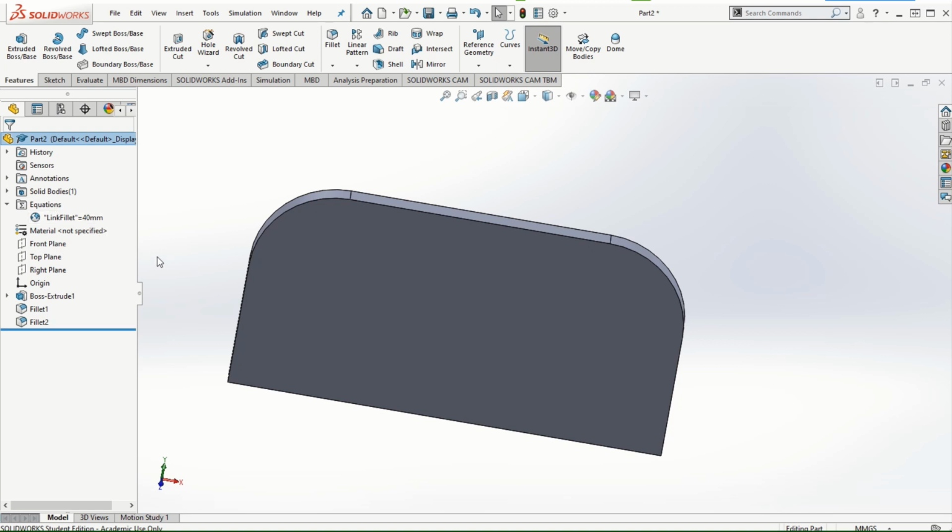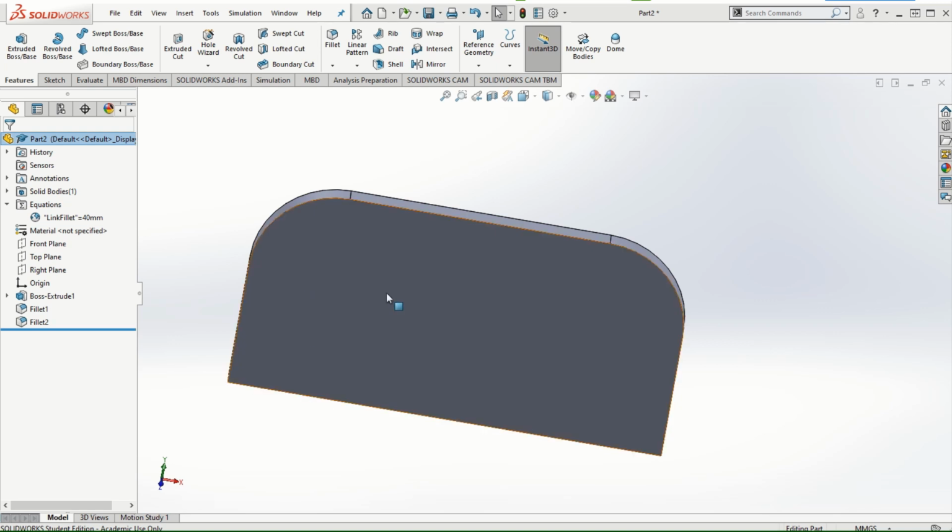We can now talk about the global variables, because global variables we can also create on the dimensions in the components, and then take a look at the equations, which is one step further ahead than the linked values, where we can even assign the equations and the relationships between the two global variables. So first let's start by creating a global variable.